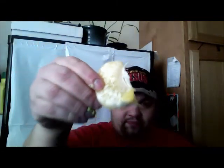Ugly fruit, look how big that is. Look how big. I still got avocado in my hand. But yeah, this is A plus.